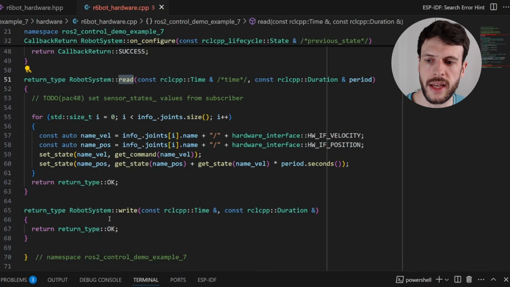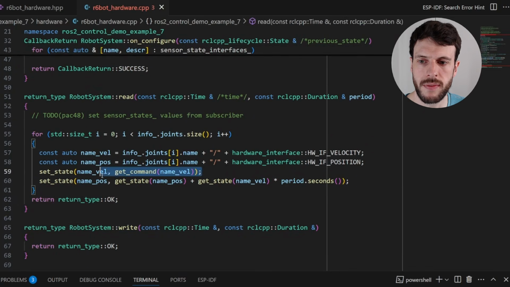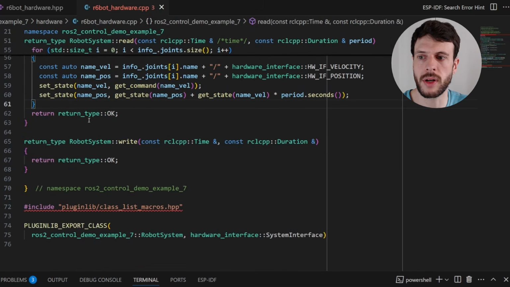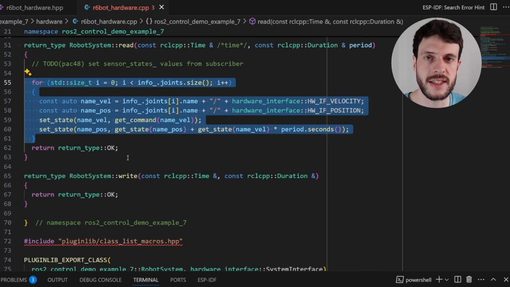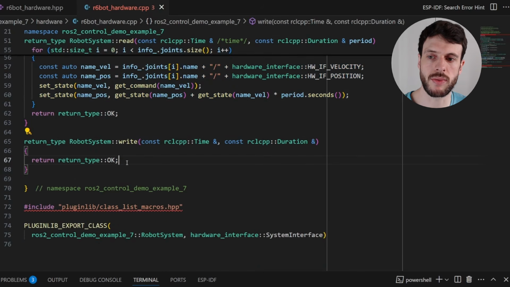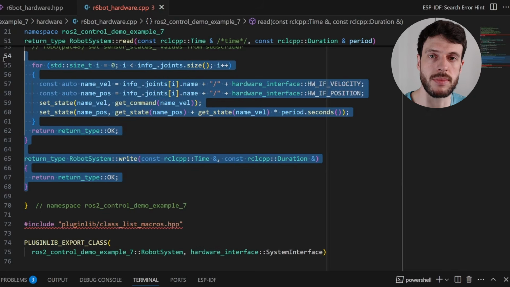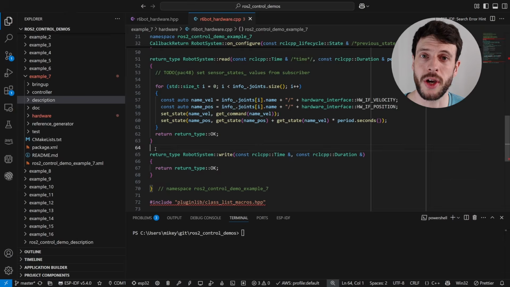And finally, our hardware. We actually need to read and write from and to a real robot. So instead of echoing back the velocity, or calculating the position as exactly where we ought to be, real robots aren't that perfect. They're not going to be moving at the speed they're meant to immediately. They're not moving to the position they're meant to immediately. So we need to actually read that data back out of the robot, and we need to write the commands to a robot. So those are the three things: delete the controller, change the robot description, and write the system so that it communicates with a real robot arm. And writing the system for a real robot arm is exactly what we'll be doing in a future video.